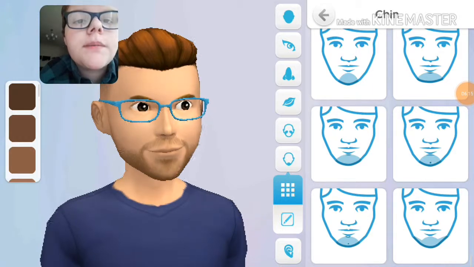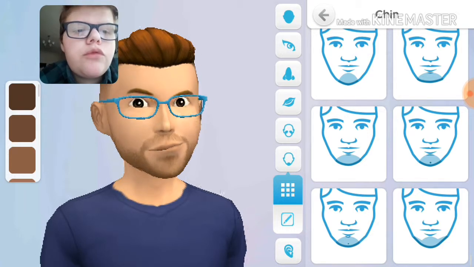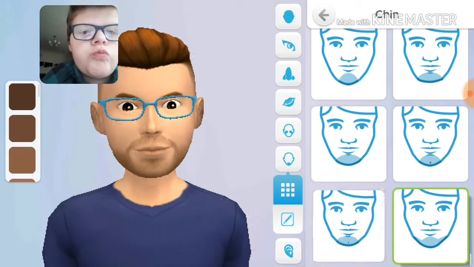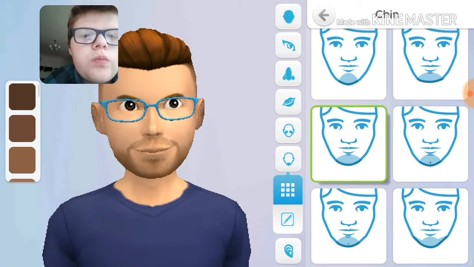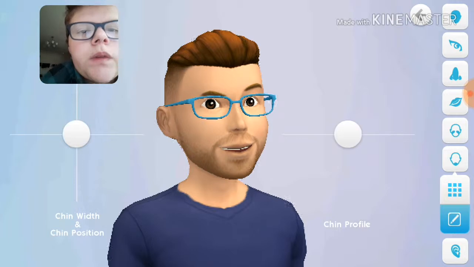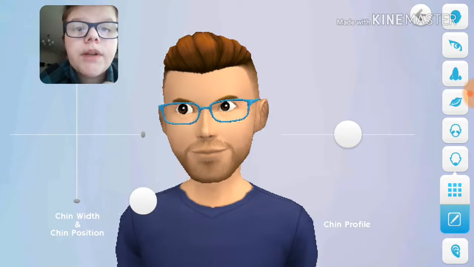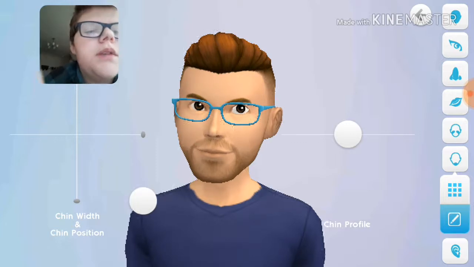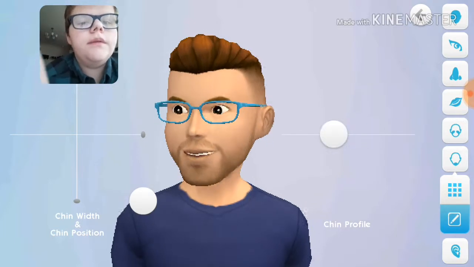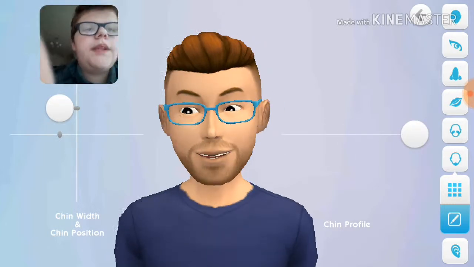Nice chin. I mean, I've got a pretty basic chin. So. I mean, I don't really have that little double bit. I'm just going to go with that one. My chin is pretty much down here, so let's. Chin profile. I mean, no. Be nice to each other. There we go. There we go. That's my chin.